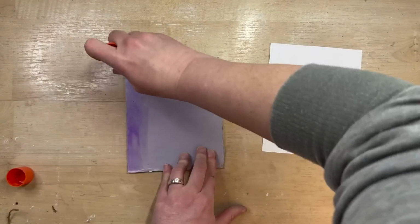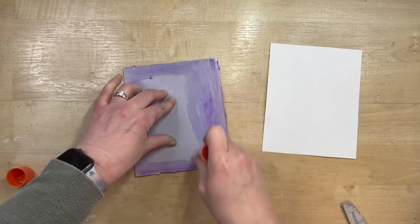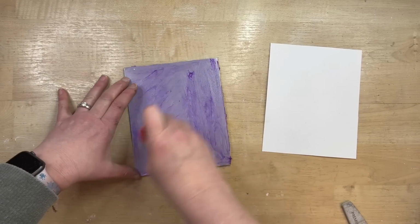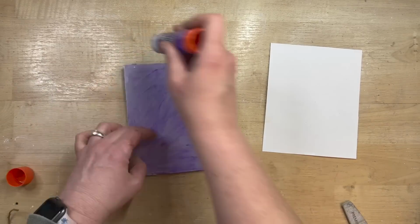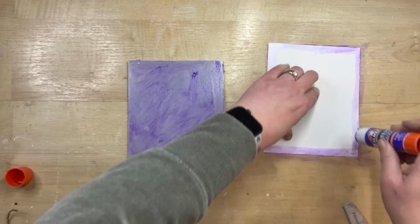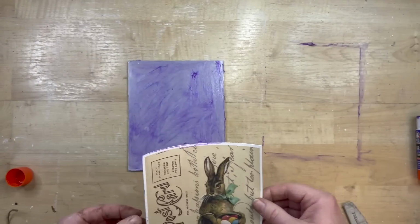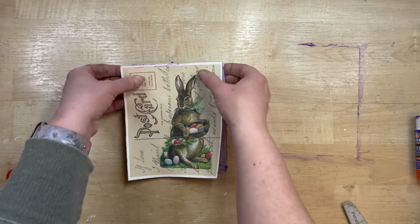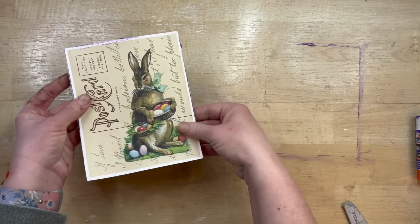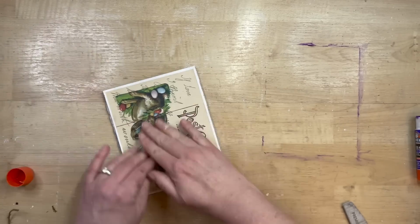It does leave a little bit of a torn edge, so you want to use some sandpaper or your fingernail file there to make sure that you get all of that torn edge cleaned up. And then you guys know I absolutely love this purple school glue. I have so much success with projects like this. So I cover the sign surface really well, and then I made sure that the edges of the paper were well covered also, so that when I press it down, you're not going to have any peeling or anything like that.